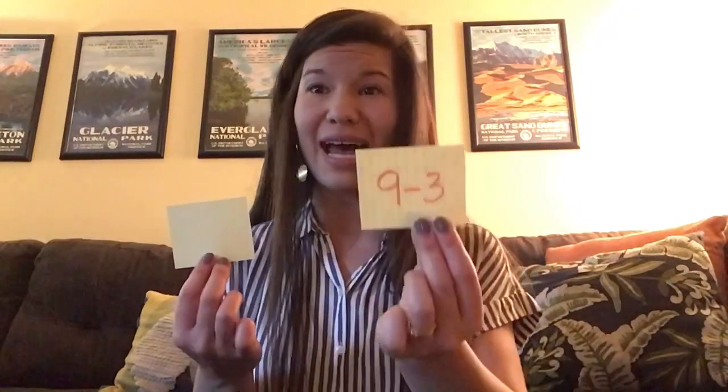So this time, I'll show you the equation, and then we'll make the cards together. This one is 9 minus 3. All right, first let's make our picture. So go ahead, you can make a picture that you think matches 9 minus 3. It shows that story, 9 minus 3.